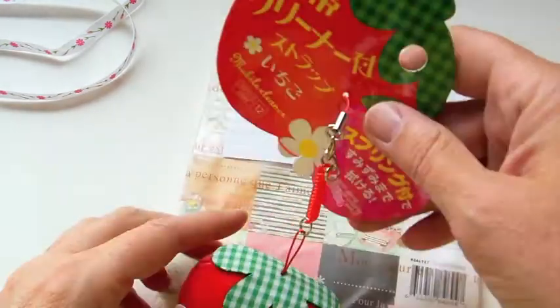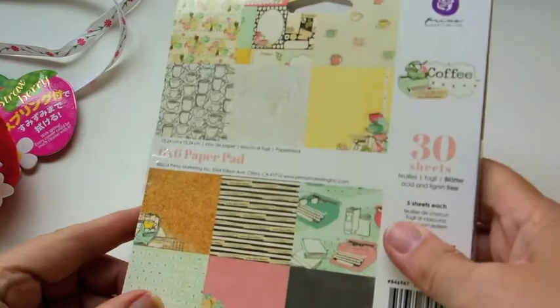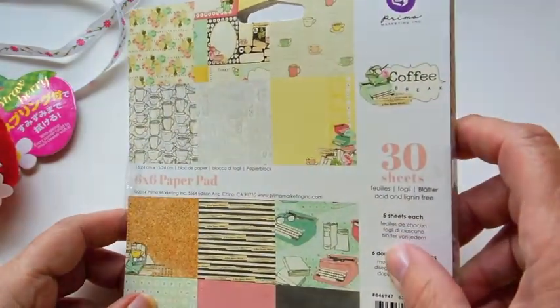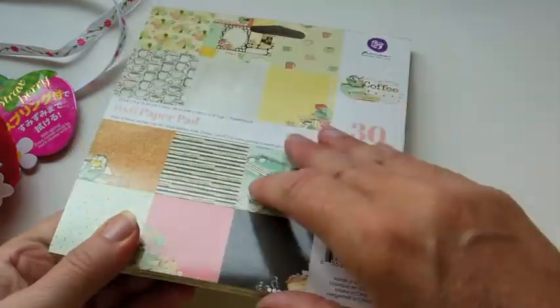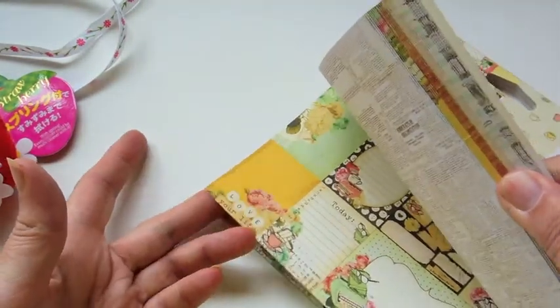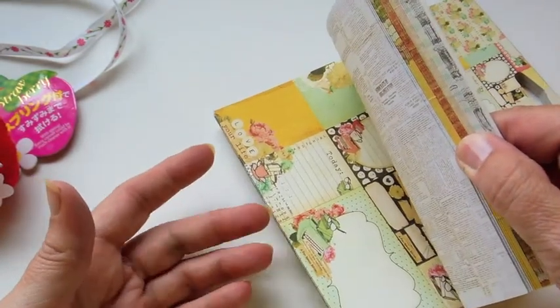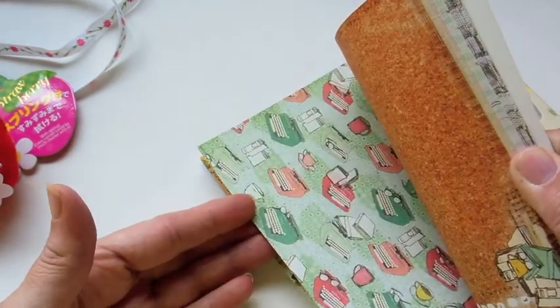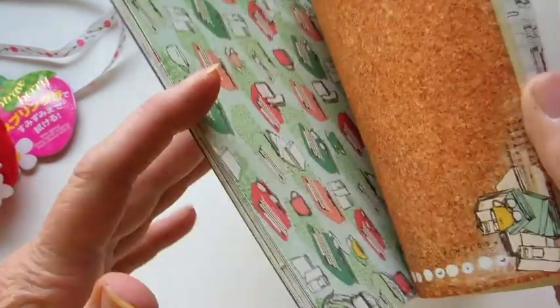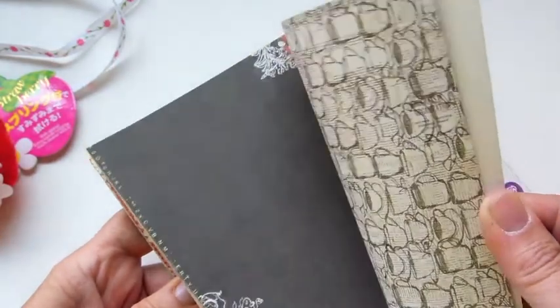It is Daiso. I have Daiso up here — I wish we did. And Prima — I never get Prima. Very nice, a coffee break collection. We don't get Prima up here; we had it at Archivers but they all closed. I kind of got a Waley one too. I'm going to have to check out the rest of this collection. I love the cork on the back too. Thank you so much, Cynthia.